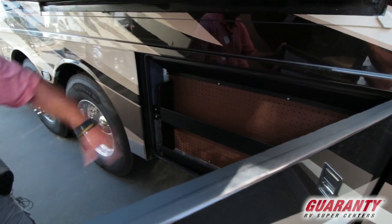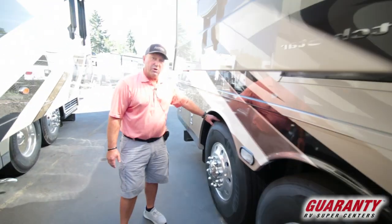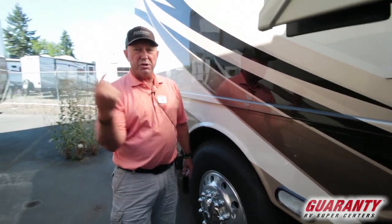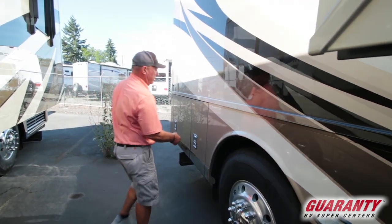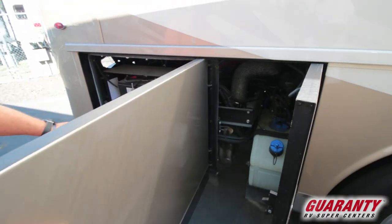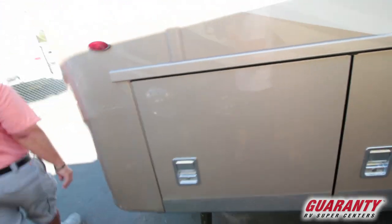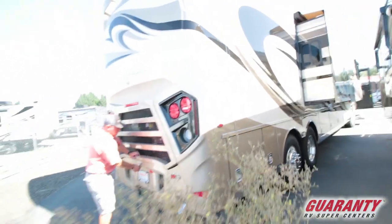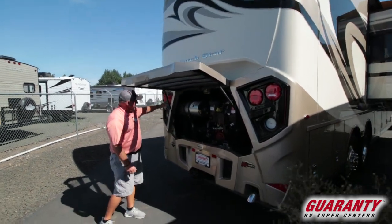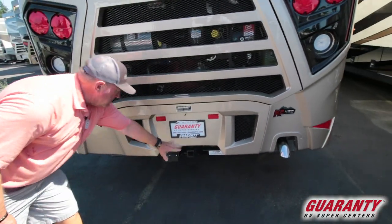Big tank behind this one, but they give you the pegboards for your tools. This is a steerable tag axle — so when you're going below 20 miles an hour, this actually turns to 12 degrees. This 43-foot coach, folks, will turn around on a dime — great for maneuverability. Here's our DEF. Here's our chassis batteries right back here. As we move around to the back of the coach, this is a K2450 Cummins motor — easy access. You can see all your belts, fluids, all that stuff. All set up to tow. Air brakes. This thing is tricked out.